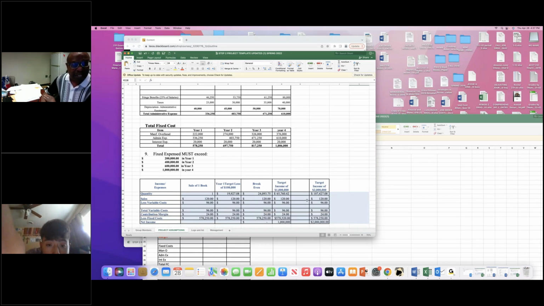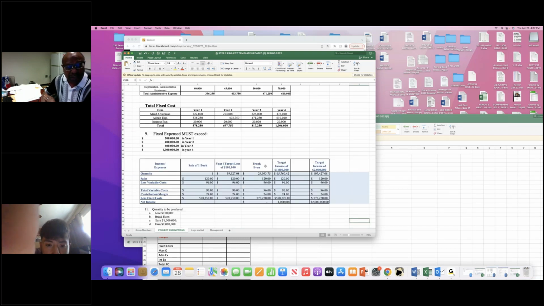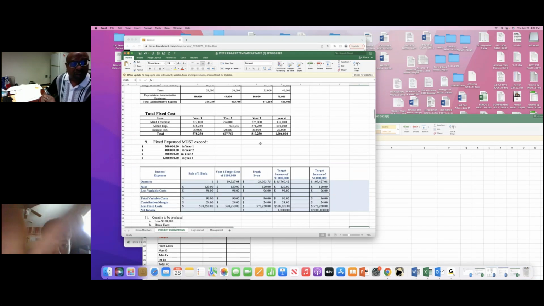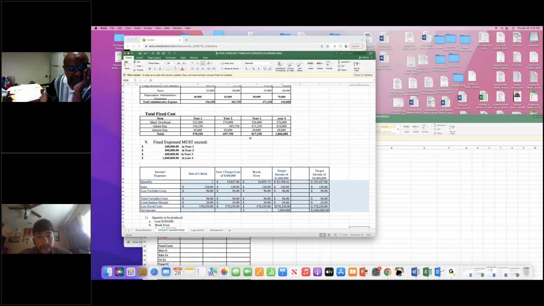You said the fixed cost was 697, but you're using 578. So why don't you just make 578,250 the fixed cost all the time? Because you're using it. You can't have it at one thing here and a different thing here. Got it? So it's going to be 578 straight across.